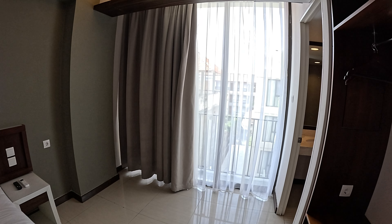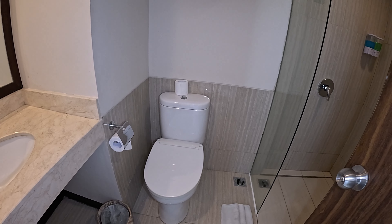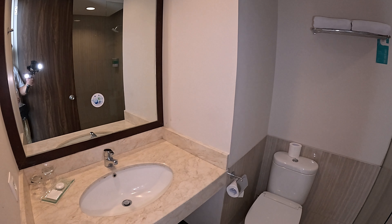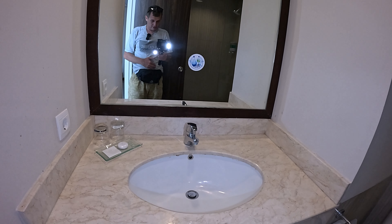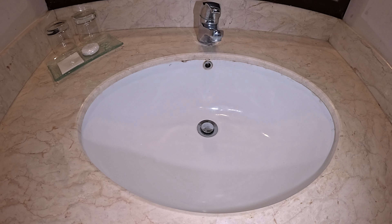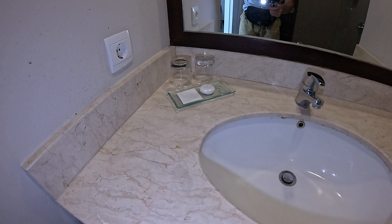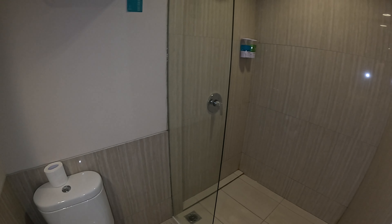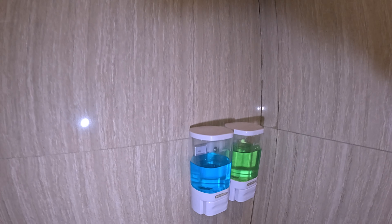Now making our way to the bathroom. Directly opposite is the toilet with a metal towel rack rail and towels above. Turning left is a wash basin with a large wooden-framed mirror, lighting above, a granite countertop work surface, electric power point, glass tray, soap, sanitary bag, and two glasses. There's a waste basket below. Opposite the wash basin is a walk-in shower cubicle with an overhead power shower and body wash and shampoo dispensers on the wall.